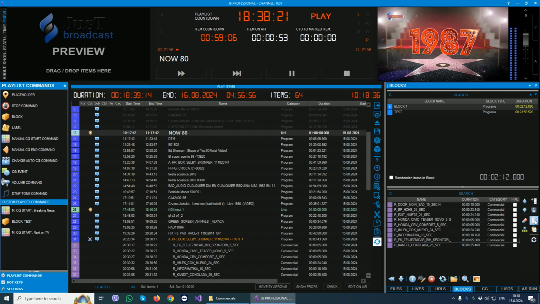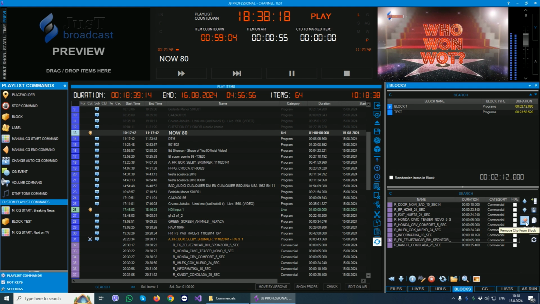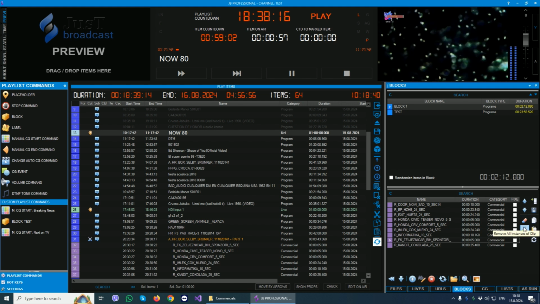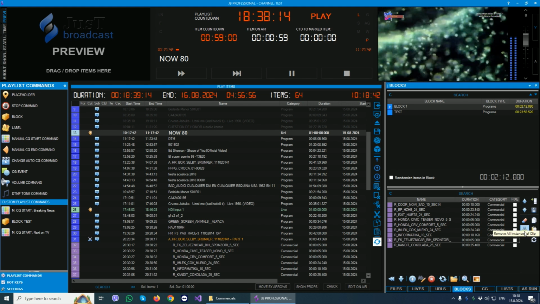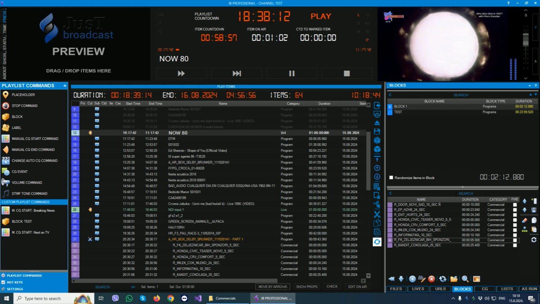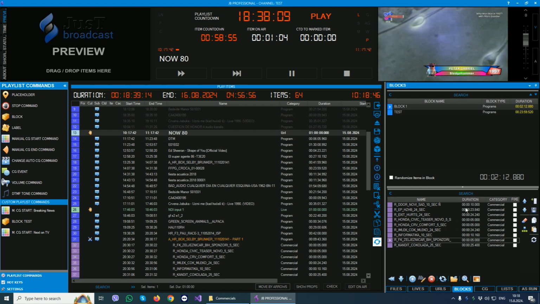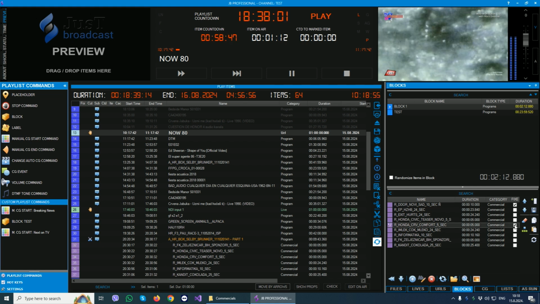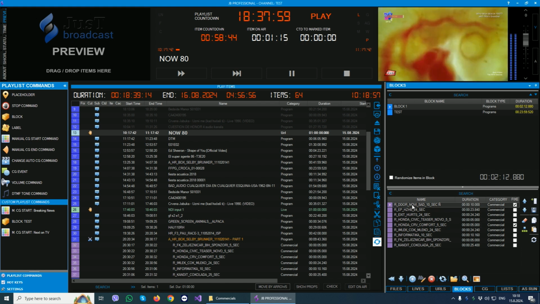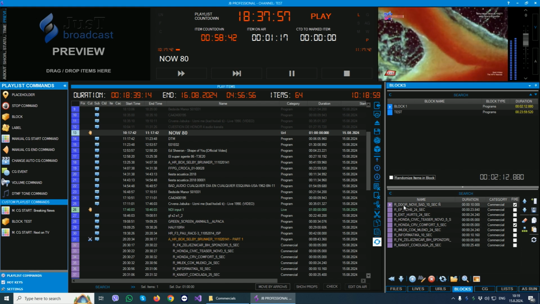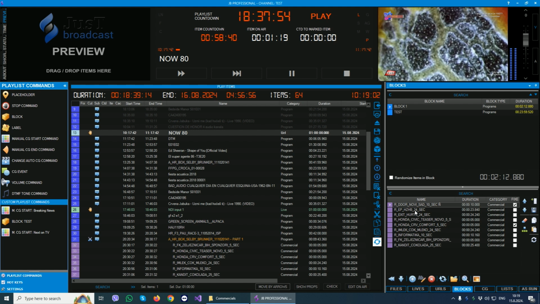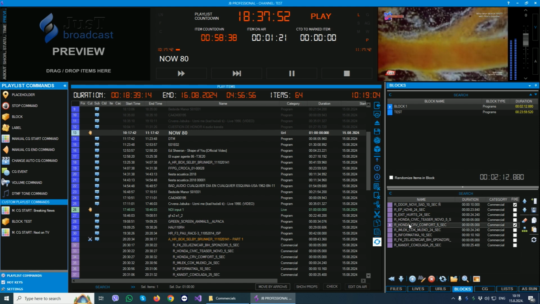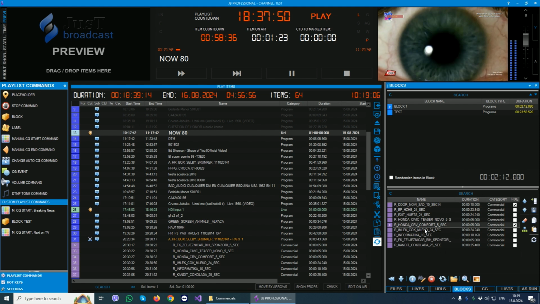We can load, save, copy paste, delete items from the block, delete all instances of the item. But also we can fix the position of each file in the block. For example, we'll fix the position of this file here and 2, 3, 4, 5th here. So if you use a random option, this file will always be on the first place, this file will always be on the 5th place, all other files will randomize.